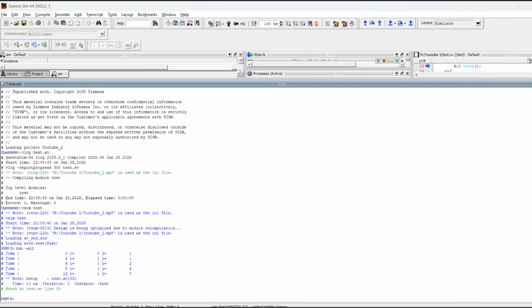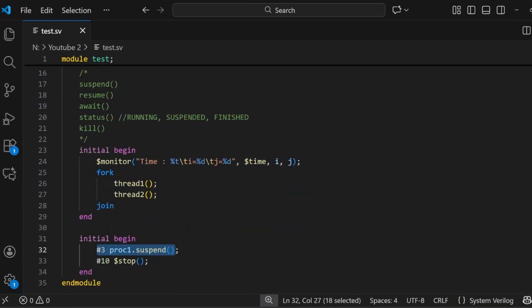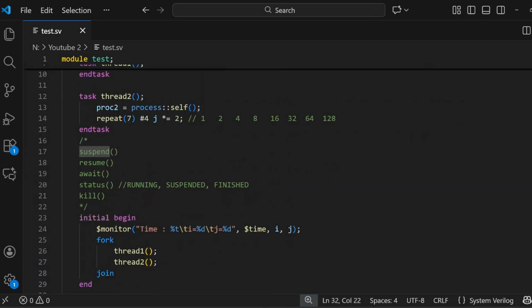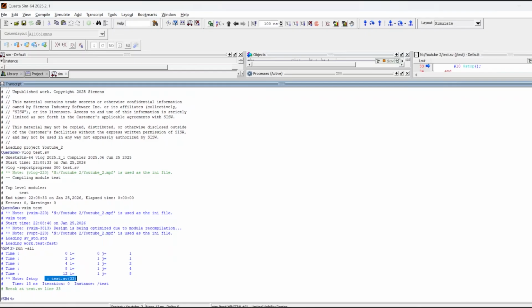And at 13 time units, we stop the simulation, which you can see it right here. So this is the usage of suspend. It just pauses the thread, and you could see that the value of J is changing, but the I is not.